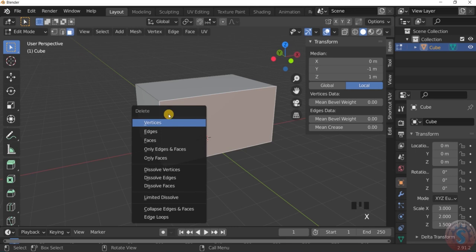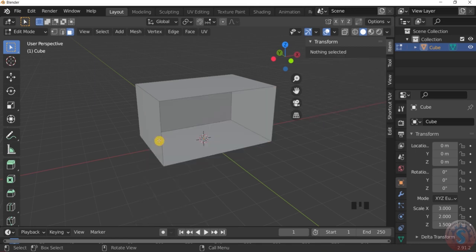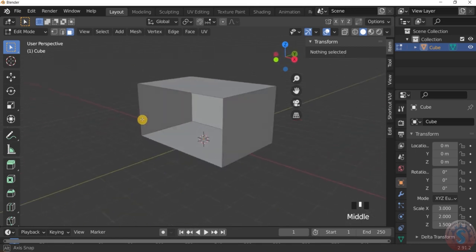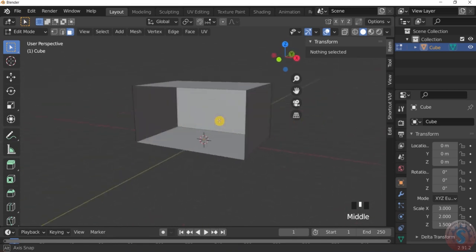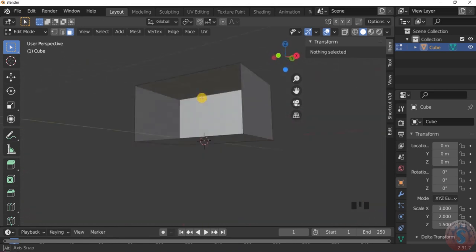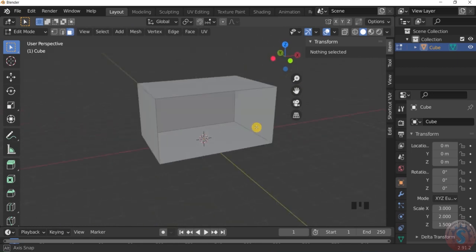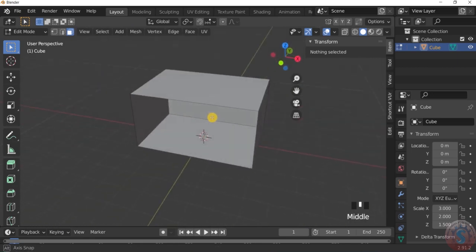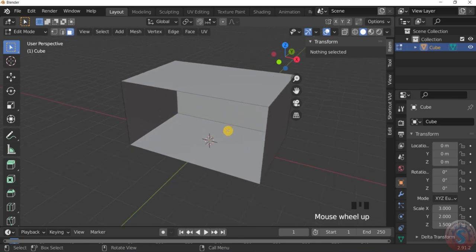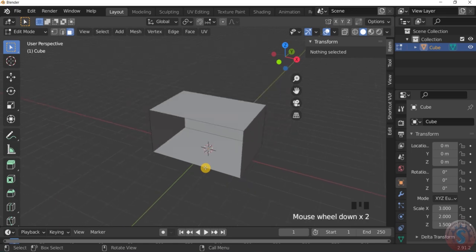You can observe after pressing the delete or X key, you can observe the faces here and click on the face. Whatever you want to remove, that face will be removed exactly on the cube. You can observe like this. You can create the shape of the cube. I can observe then after I want to create the panel window, for example a window, I will show you.